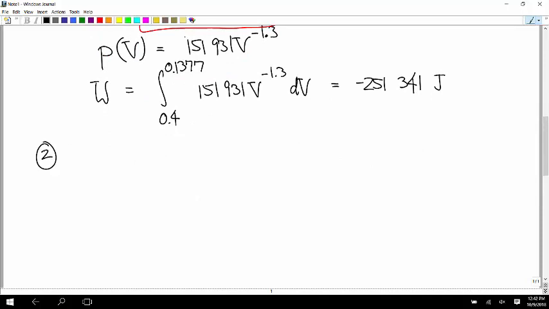Okay, the second one, so we have a device that's cooled convectively by airflow. So we know that Q dot is equal to, and we don't know the sign of this yet. We're going to have to consider that when we choose our system. But we know that Q dot is equal to H times A times the change in temperature. So temperature of the device minus the temperature of the air.